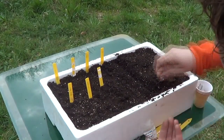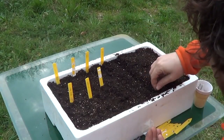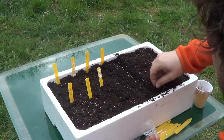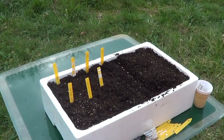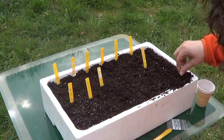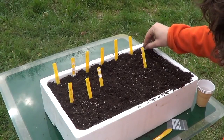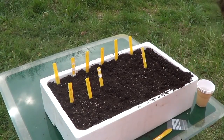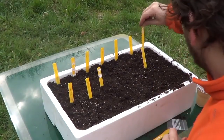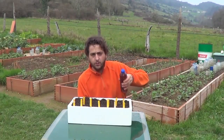And here the jewels of the crown — Padron peppers. Some are very hot, others are not. They are just delicious. For a small organic garden and one family, this is more than enough. And in the last row I'm going to put eggplant with the same system: the furrow, we cover them, and this stick with the tag.